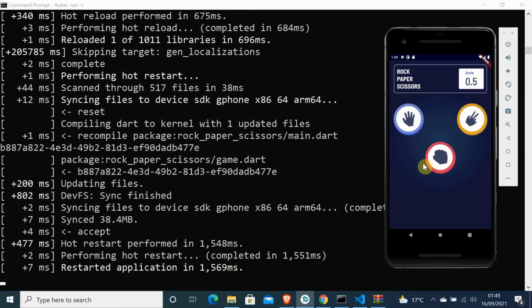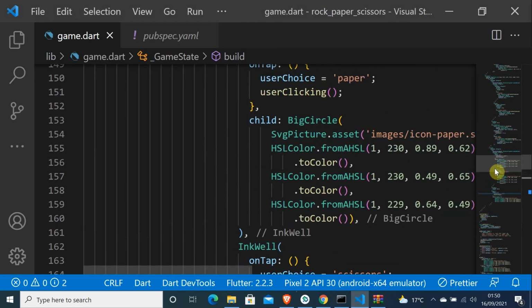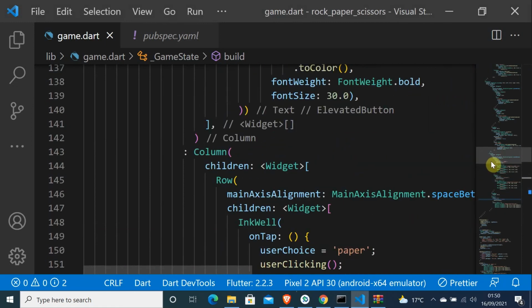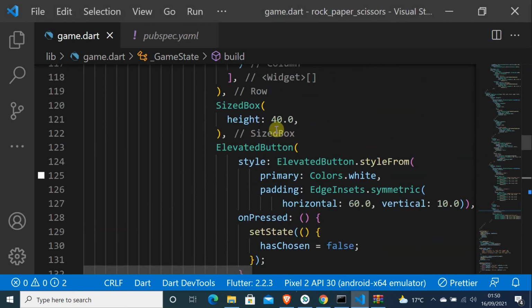Oh, I have to display also the message. So you can do many things here, but let me display also the message. It is very, very important. I have to display the message too, which will tell me if I won or if I lost. I think this is the last thing we are going to do, but you can add many stuff here as you wish.